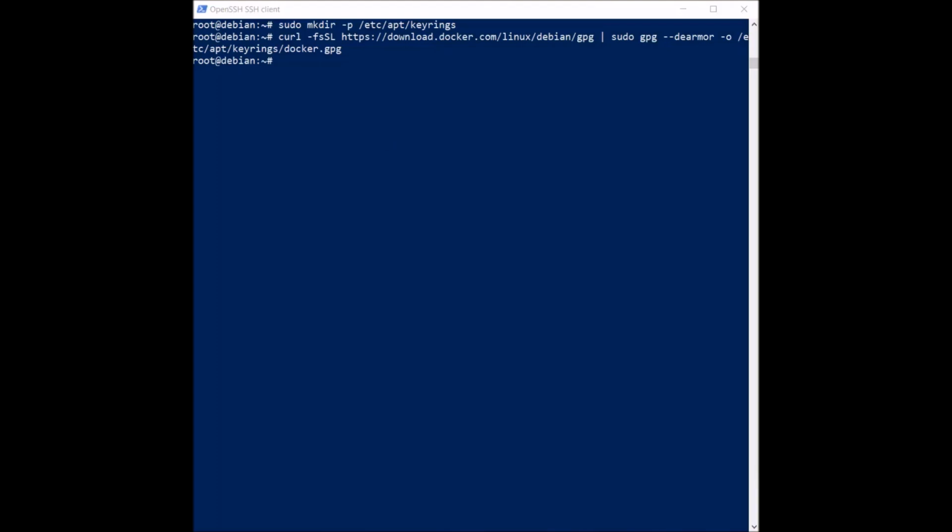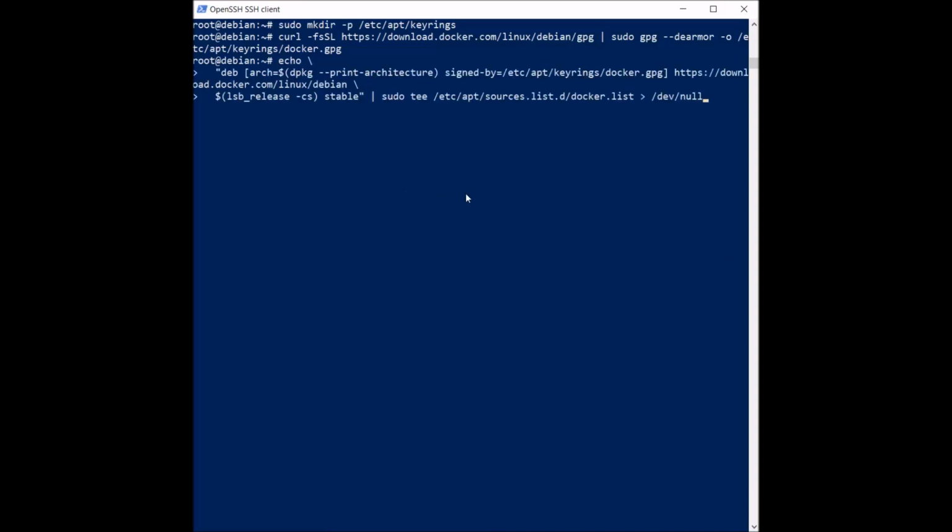Okay. Now we're gonna set up the repository. So here I'm gonna use echo. And I'm gonna do deb arch, signed by, of course, I show here by what, so the Docker GPG key that I just downloaded. And of course from download.docker.com/linux/debian and the stable release.